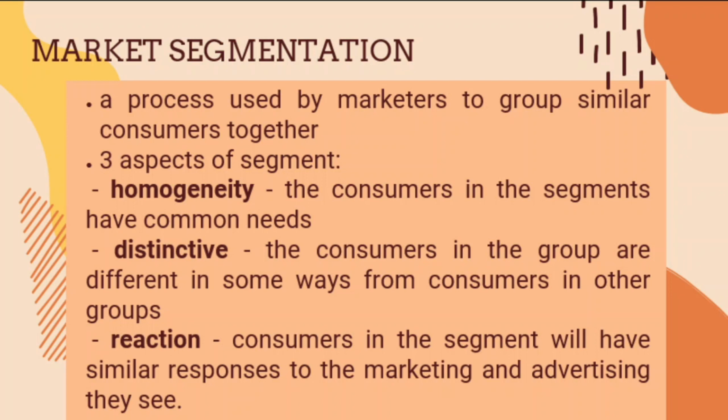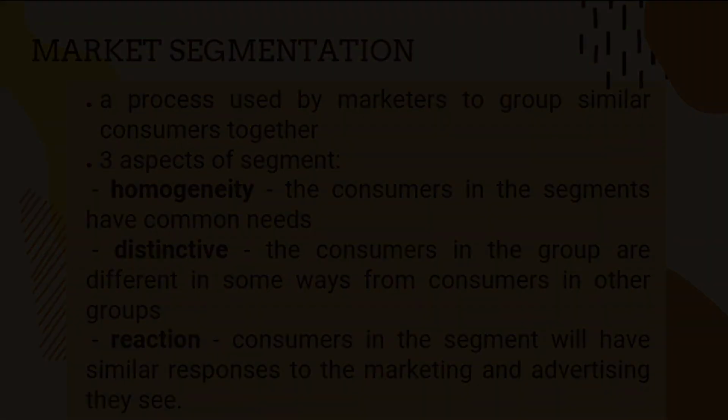So again, you can classify it as homogeneity. So aspect ito ng market segment wherein pare-parehas kayo ng needs. Distinctive, i-compare yung need nitong isa to the needs and the buying behavior of the other groups and their action. You will check on how the people will respond to the marketing and advertising na makikita.